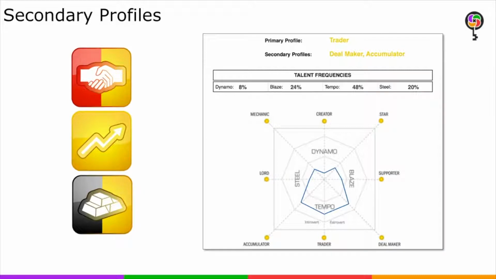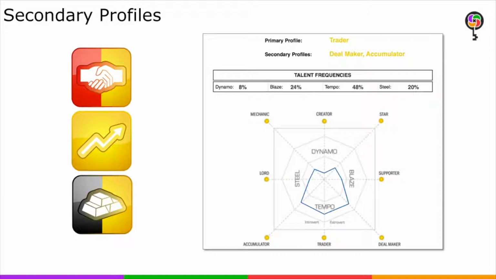Again, secondary profiles are the ones that people lean on and can use to increase their overall performance. They're a bit like wings. They help them rise to a new level. And if you really want to tap their value as a trader, you want to find a role where they can use all of the strength that they bring at the bottom of the Talent Dynamics square. So using their trader, accumulator, deal maker profiles, or using all of them, makes them highly valuable to the team.